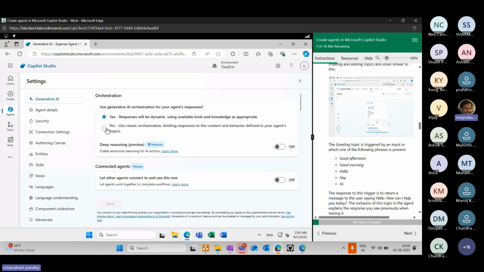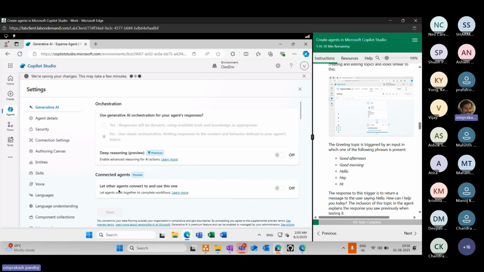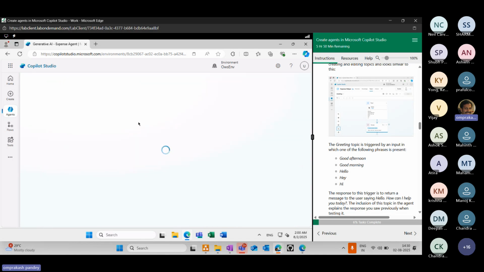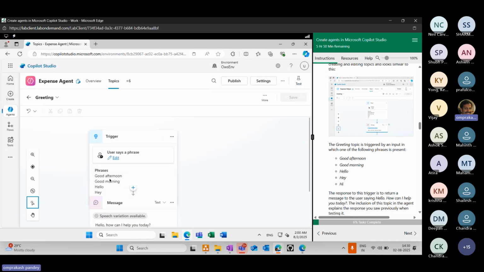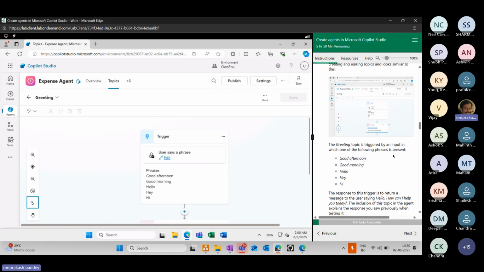We can go to the settings section and use classic orchestration. This will help us see all the phrases here: good afternoon, good morning, hello, hi.